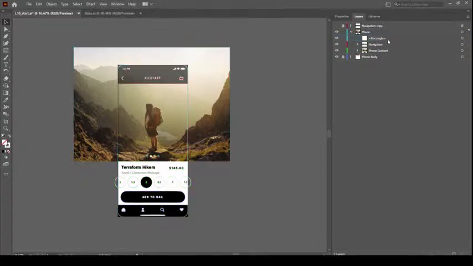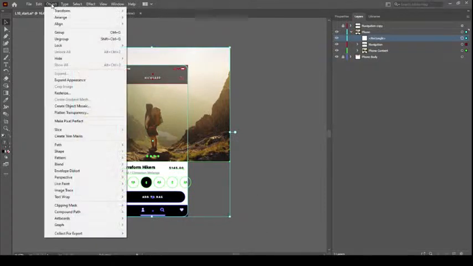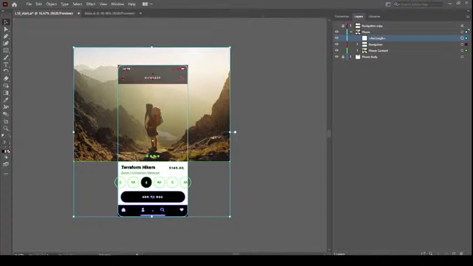So that's what I will do here, and here is my option. Let me select by here. I don't know why it's not selecting. For some reason it's not showing, or let me go to Object. Yeah, for some reason here it's not working. I don't know what the reason is. So simply, if it isn't working, you can select everything here. Let's select this one too, and the phone body also, so everything is selected at the same time, including the phone body.